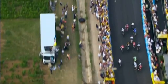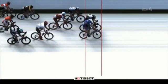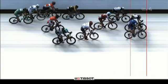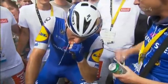I wouldn't like to call that. So Kittel's got the right wheel. Katusha, that's Christoph. You've got Michael Matthews doing a great sprint on the left, but look, he's just coming by. Oh, no, I think Boasson-Hagen got it. If not, Kittel got it right on the lunge. No. That photo doesn't do it either. No, no. That photo doesn't do it. It looks like a dead heat, that photo. They're going to have to get focus in even closer.